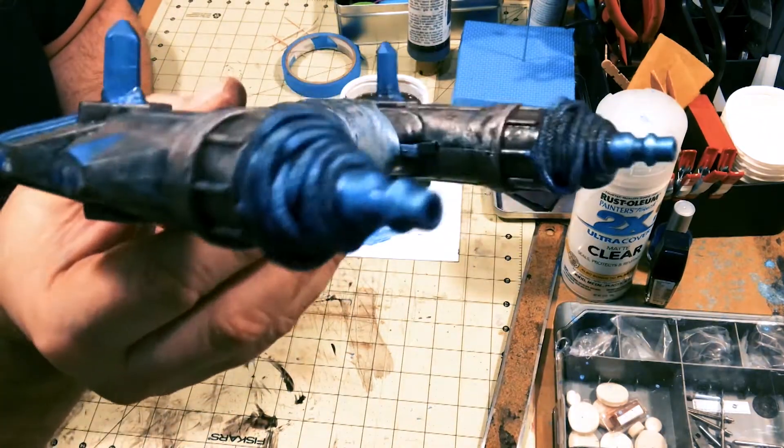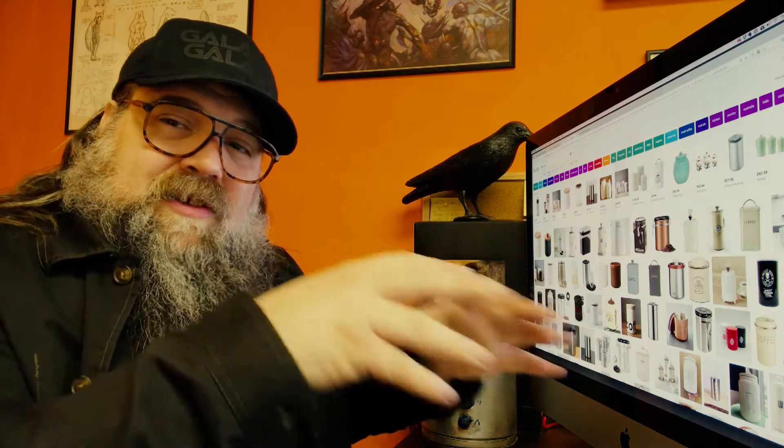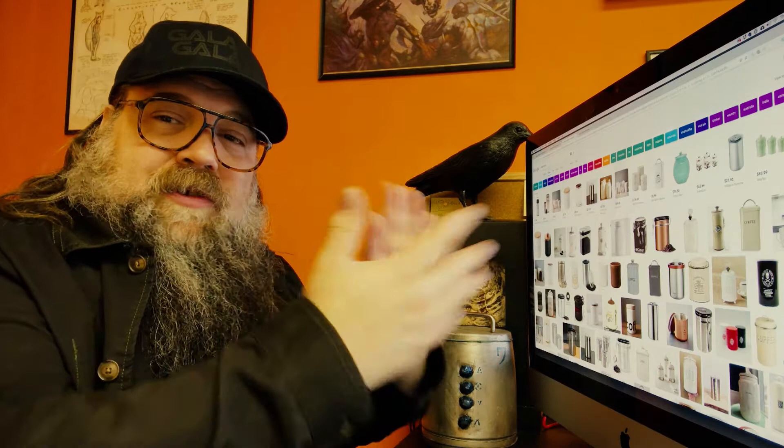With paint and weathering — which I show in another video — it's basically some weathering and paint techniques. The key more than anything is: it doesn't take you out of it. That's always my gauge. The lightsaber is windshield wiper blades in a flash bulb. As long as it doesn't make you think about it — sort of like a music score, it works best when it's just in the background — if you're not thinking about it, then it's working.